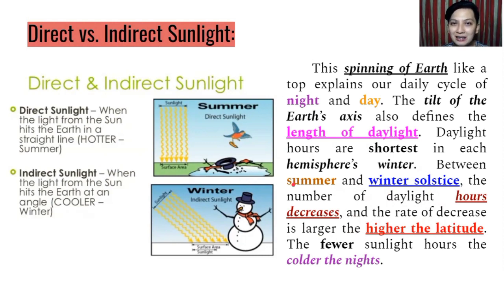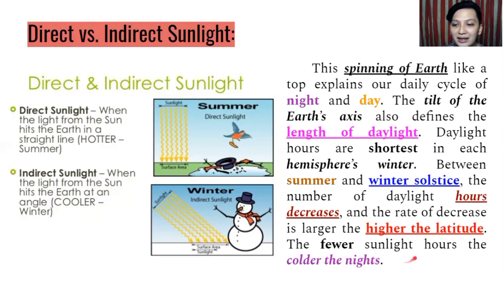So, mas tumataas ang latitude, papunta ka ng Arctic Circle or papunta ka dun sa Antarctic Circle, you are experiencing shorter daylight. That is why may ibang lugar, class, sa mga Northern Hemisphere and Southern Hemisphere, sometimes 6 months, gabi sila lahat. Sometimes 6 months naman, umaga lang sila lahat. Okay? So they experience that.